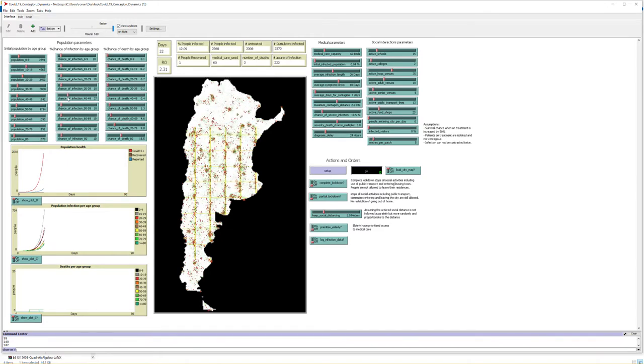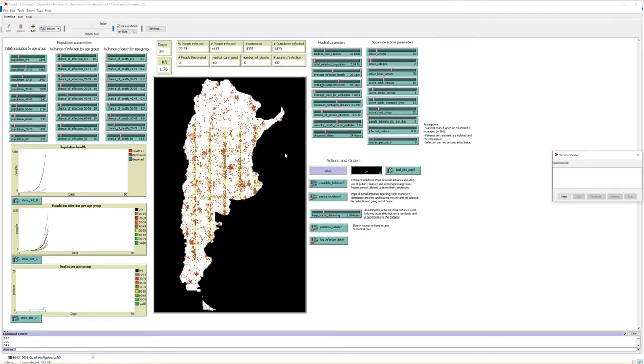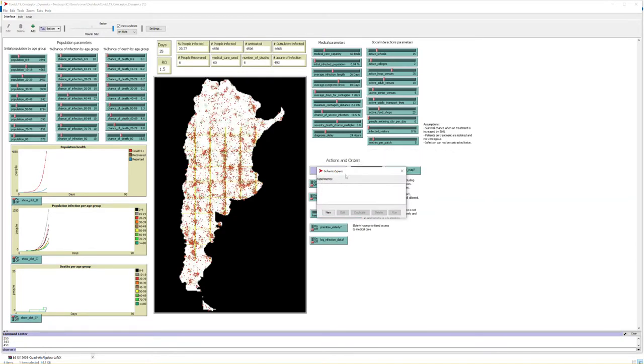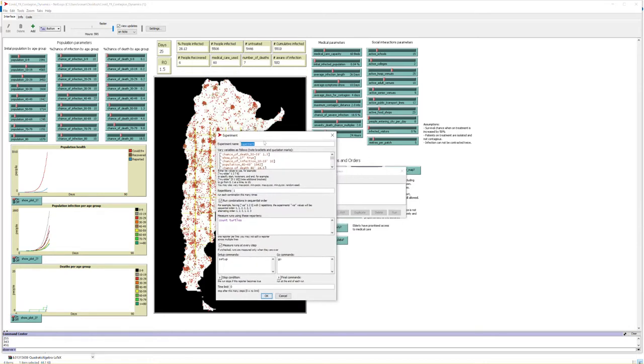Okay, we'll turn that back down again. So I think you get the idea. Obviously, it hasn't run a full cycle. And I'll just say there are other things. I just want to show you one other thing. I think it's called behavior space. Here it is. From here, you can create a whole set of reruns of experiments. And you can get them to run with different parameters set.